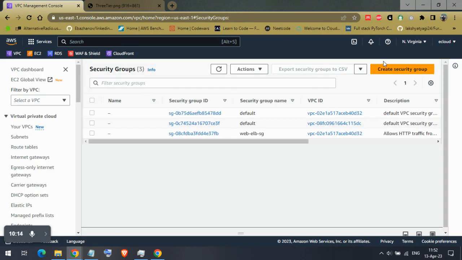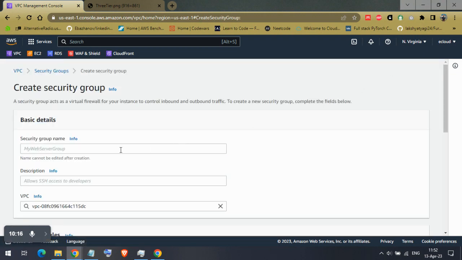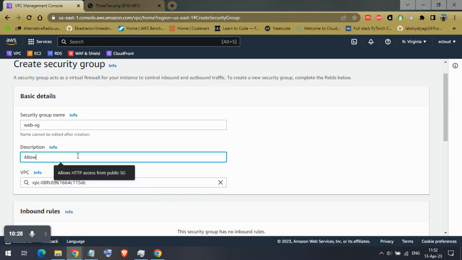We can go back and create a new one. Once we deploy our instances or our resources, you'll be able to see how they integrate better. For now, let's just create them. I'll just be explaining what they will be doing. Our web security group will allow HTTP traffic from the web ELB.